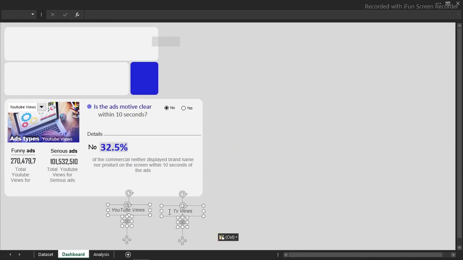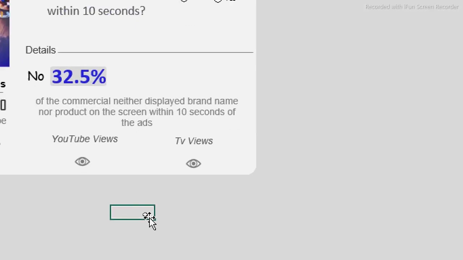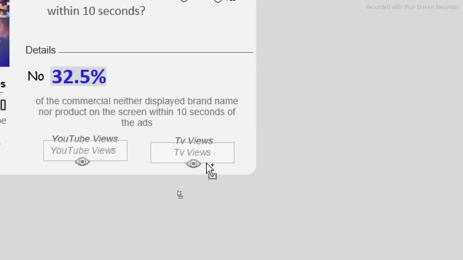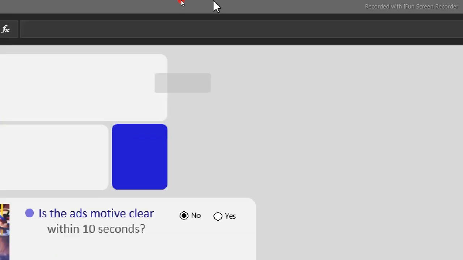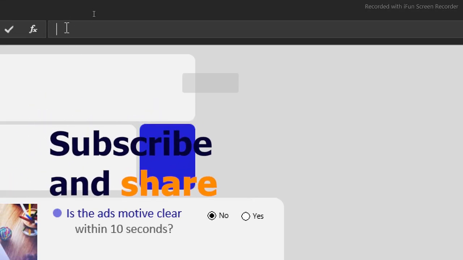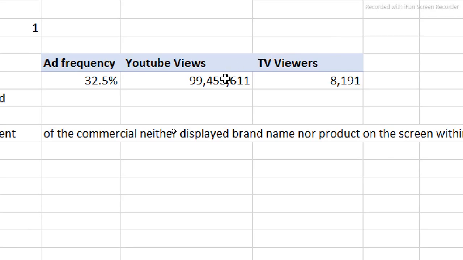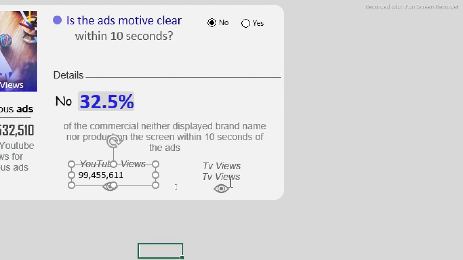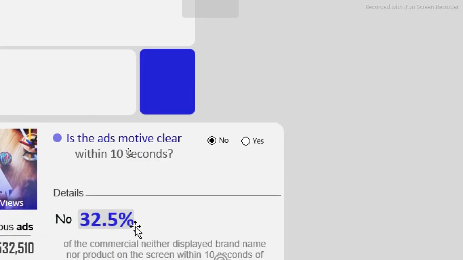Okay, to make it very snappy, I just have this one copied from the previous work, so I'm just going to have it pasted right in here right now. After I've done that, to create something very snappy, I want to make sure I have this highlighted and all that, so I'm going to have to drag this down a little bit. So once I have it dragged down, that is cool. We just have to click on this right here and go to the top level. So we just have to come right here and put on our equal to and come down to analysis, and now we have to go to where we have YouTube view, and that is exactly what it is. So right now we just have to do that for this one right here too, and go to the top like equal to. So now we have them both.